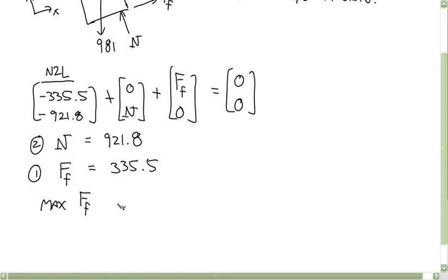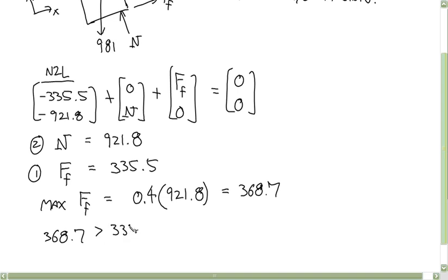Now we have to figure out what the maximum force of friction is. That's the coefficient of static friction, 0.4, times the normal, 921.8. And what's that? 368.7. Okay, so does it move or not? No. So the maximum friction is stronger than it needs to be in this case, right? That's greater than 335. So the block stays at rest.